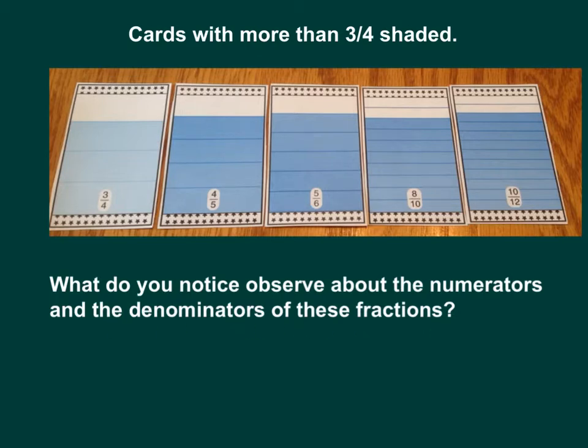Well, what you should be looking to see is that they are very close together. 4 is very close to 5, 5 is very close to 6, 8 is close to 10, and 10 is close to 12. When you have them this close together, boys and girls, you'll know you'll have a larger fraction size.